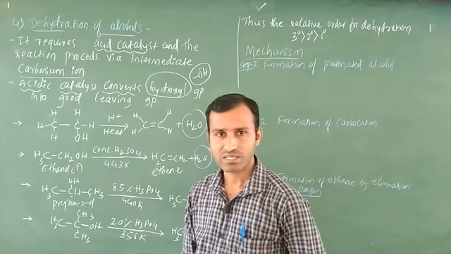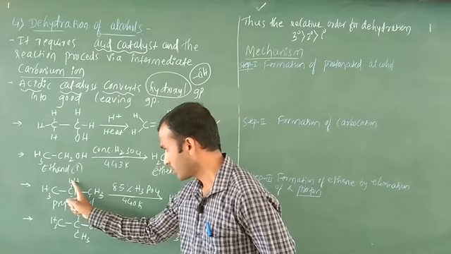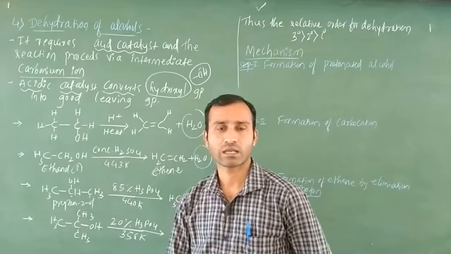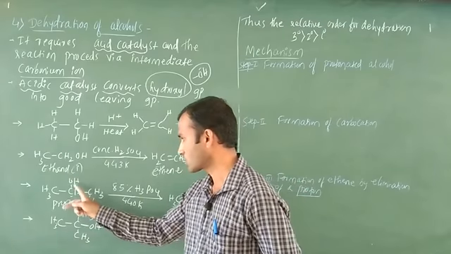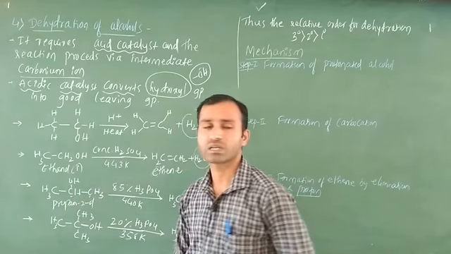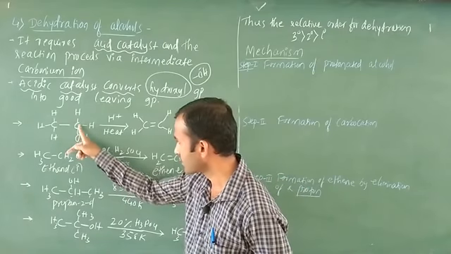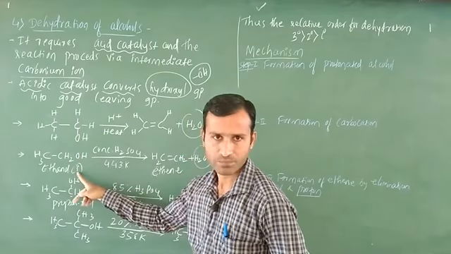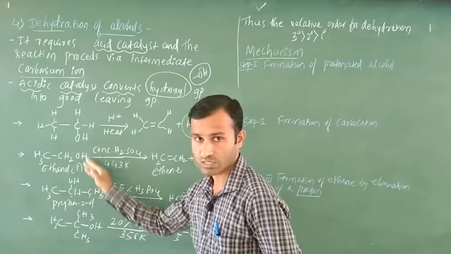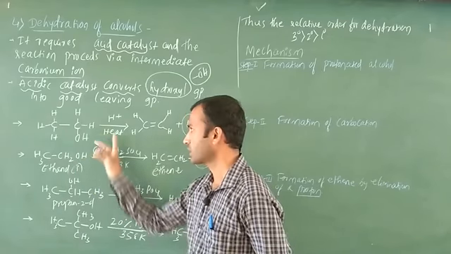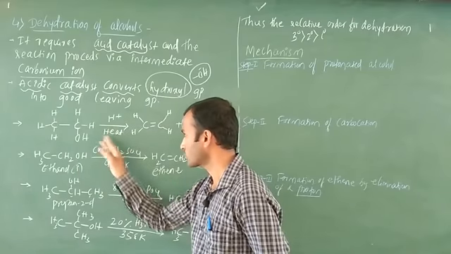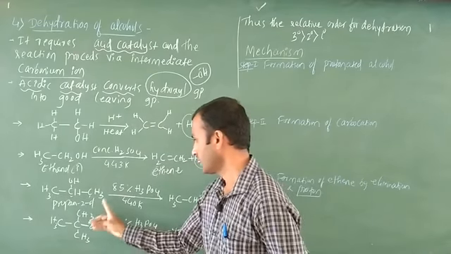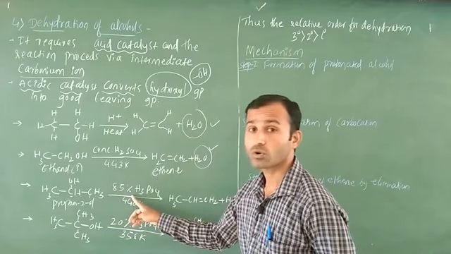How are we going to decide it is secondary? The OH group is attached to this carbon containing only one hydrogen, that is called secondary. This is one method. Another method is that in this case this carbon contains 2 CH3 groups, that is called secondary. But just here in this case this OH is attached to this carbon containing 2 hydrogens, so it acts as primary. Is it clear? Okay, both are the same only. Starting only I told, these two reactions are the same only, but I wrote this for the purpose of H plus. Okay, I am going to mention that point. Here in this case they are not going to use H2SO4.